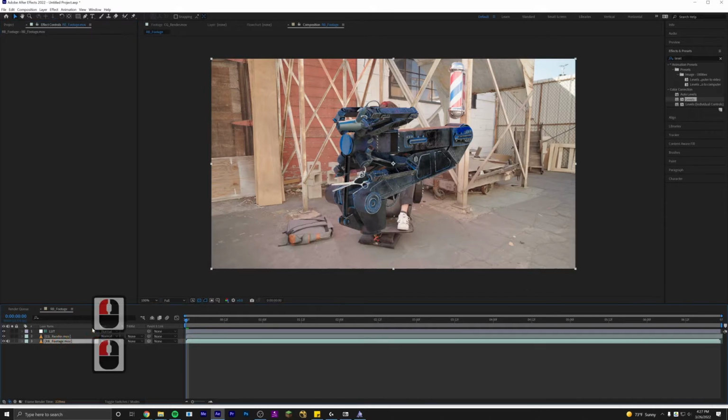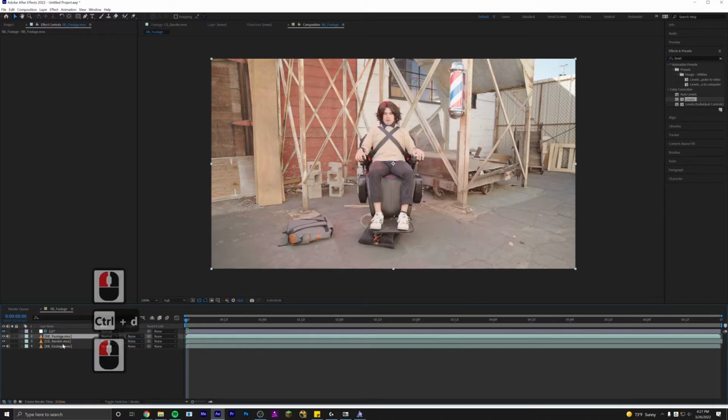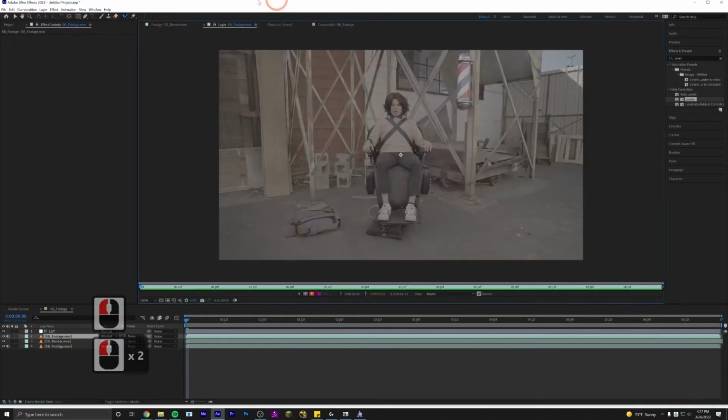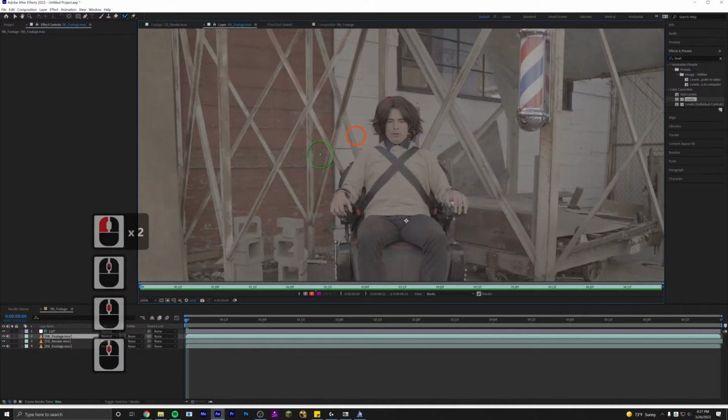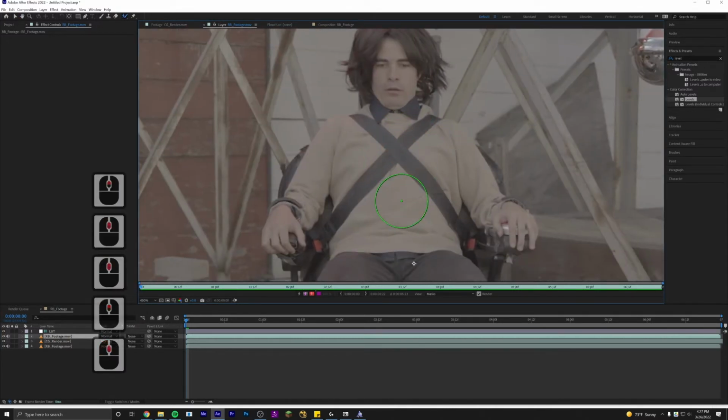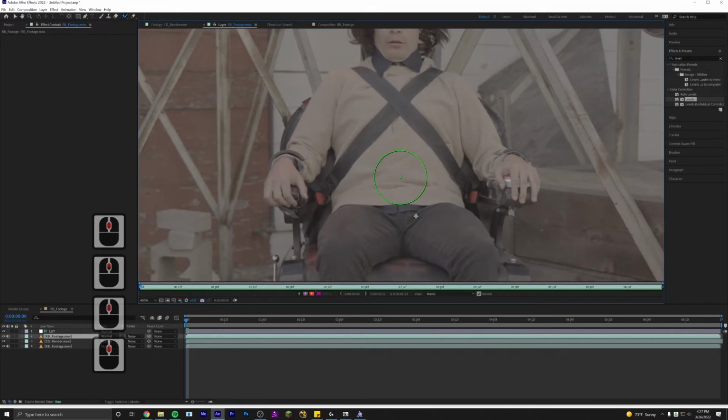And the main thing we need to do here is roto this character to be in front of our robot. So let's duplicate our footage layer with Control-D. We'll put that on top of our CG render, and we'll enter the roto brush tool. So it's just this one up here, and you can double click on your layer to go into the layer window. And it's just showing us the footage without the LUT on it, and that's why we're not seeing it colored anymore. And you can make your roto brush larger and smaller with Control, click and hold, and drag.